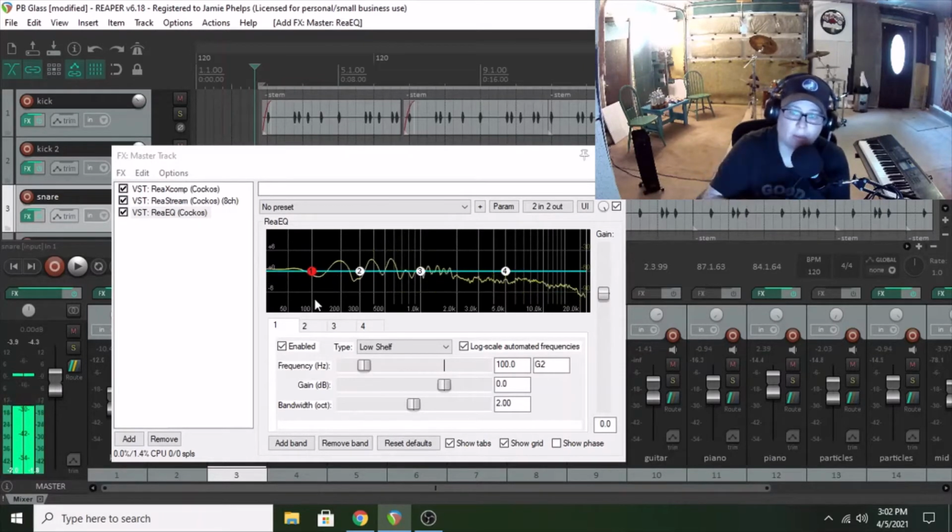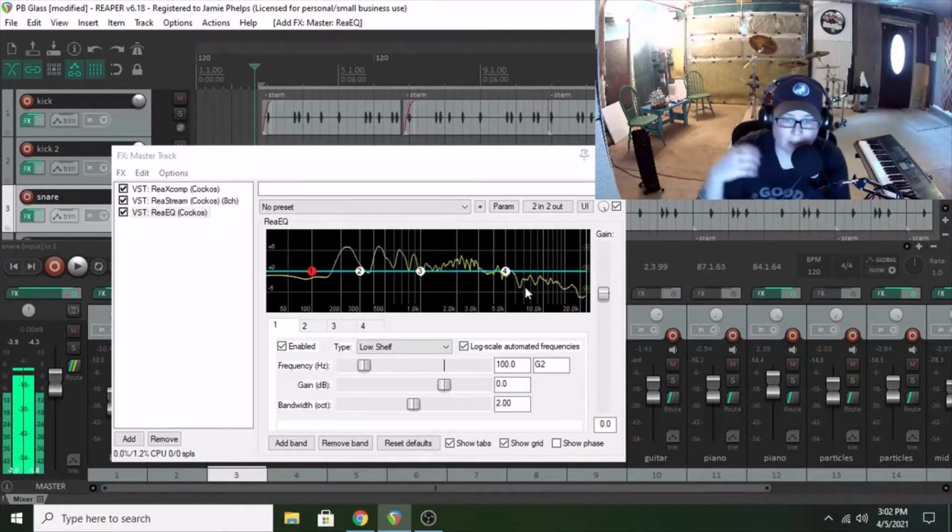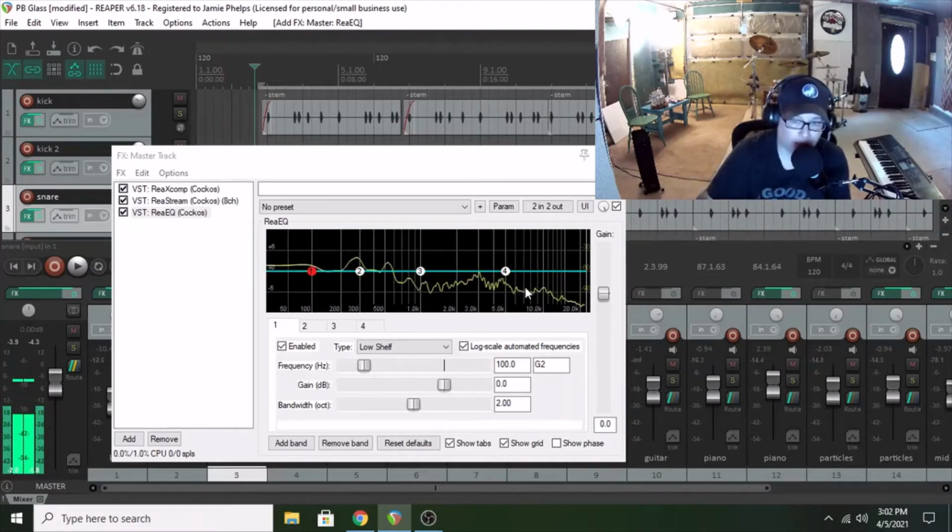are in the lower frequency, and higher pitched items like hi-hats and S's and a very high vocalist would be up in this range here. So that's kind of how you have to think about your mix. I want all my low stuff to not compete, and I want all my high stuff to not compete, and I want things that are going to be pleasant.